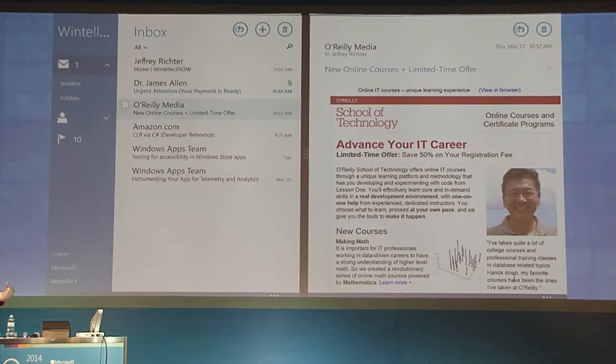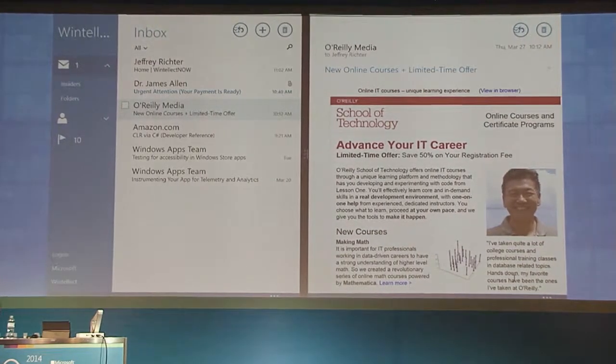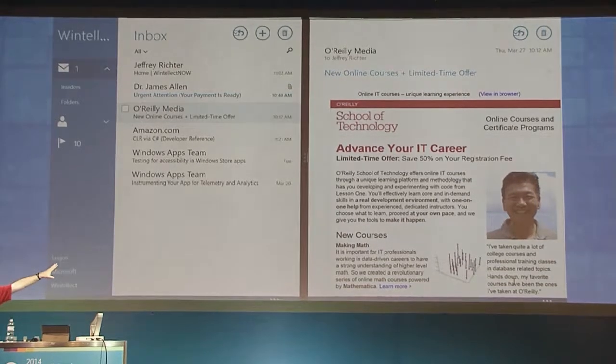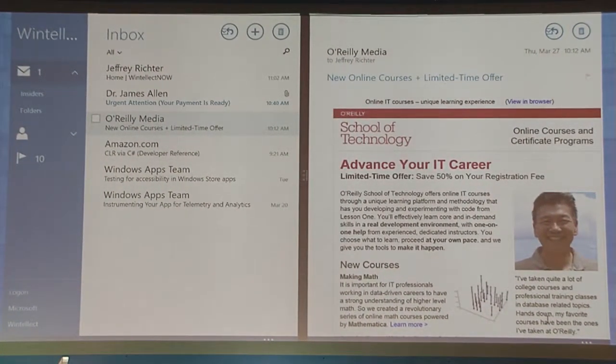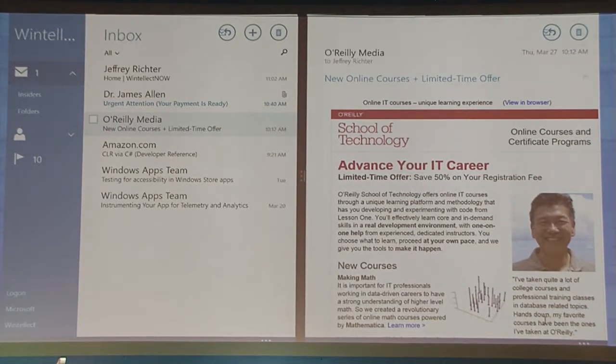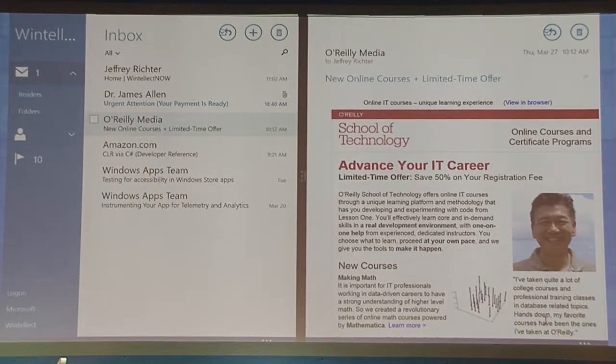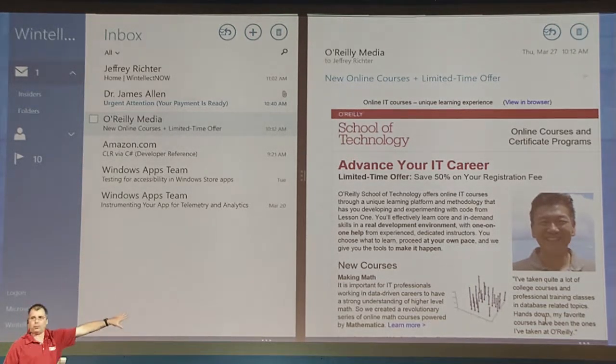That auxiliary view thread is allowed to have a window associated with it, and that would be the window on the right-hand side. The window on the left is still the main view thread showing this window. It's an auxiliary view thread showing the window on the right. And then the application can put whatever it wants in the contents of that window. Here it's putting the content of the email message over there. But these are two separate threads running in the same process, each thread having its own separate user interface.